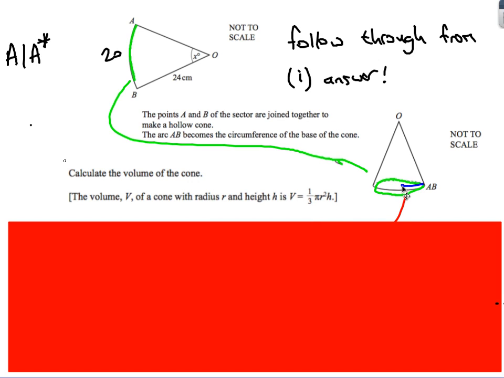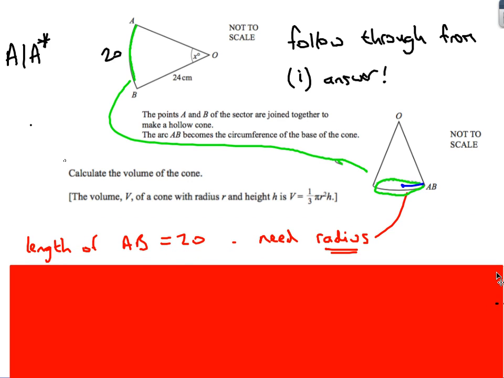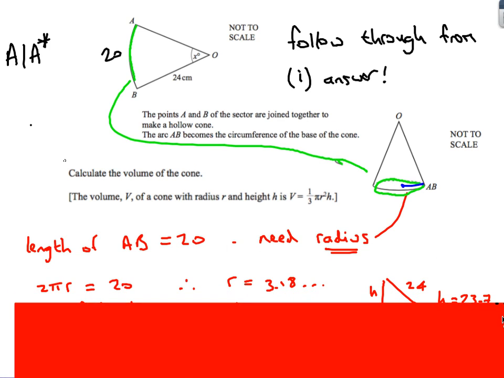We don't know the new radius of this. It's not 24. It's this distance here. And we also need to know the height. We don't know the height either. This is why it's a difficult question. So step number one, let's find out what this radius is on the new circle. Well, we know that the circumference is 20. So 2 pi r, the circumference, is equal to 20. That is going to tell me that the r is 3.18. So this distance here is 3.18.